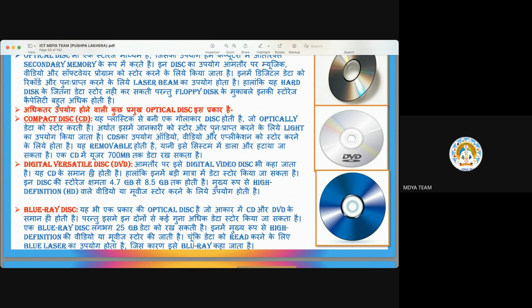All video, audio you can store at one place. Their capacity will be 4.7 to 8.5 gigabytes. Like HD type, high definition videos and movies you can store in DVDs.